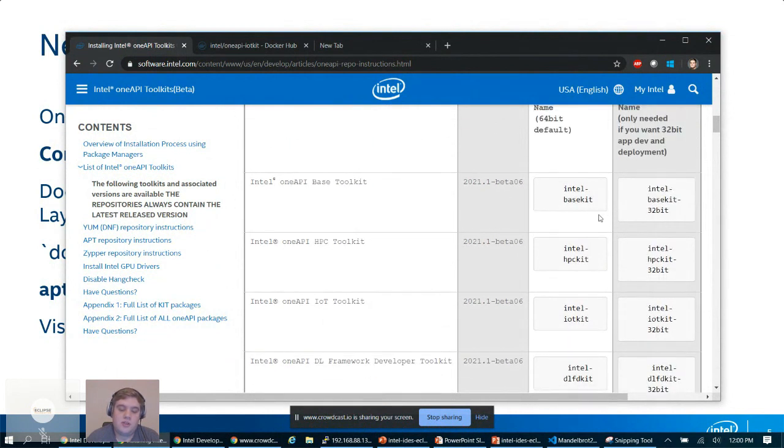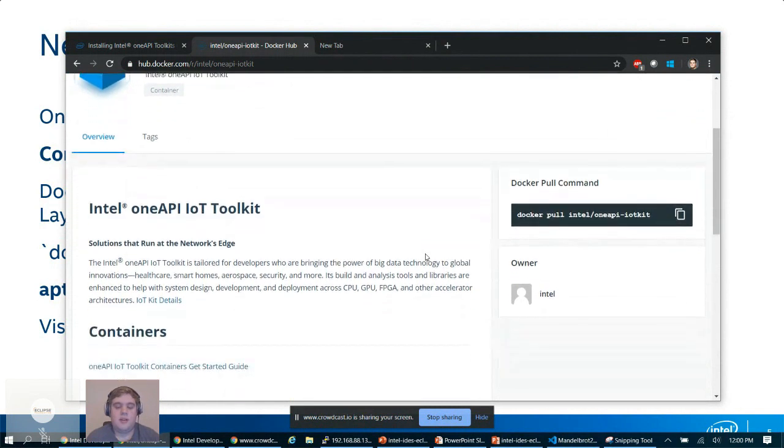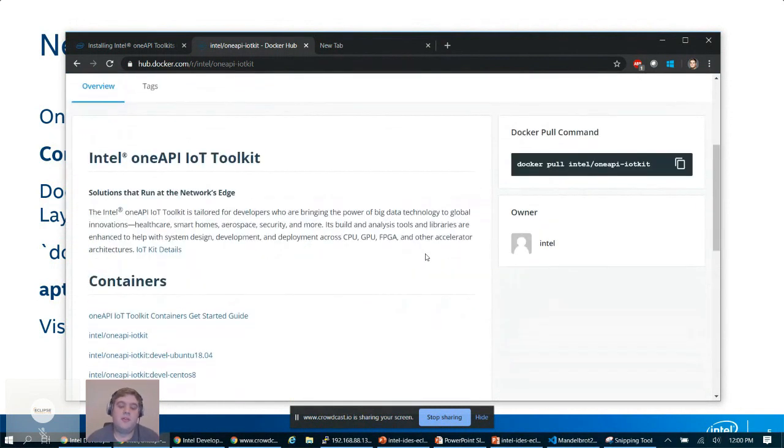If you wanted to install the IoT toolkit, you would install Intel-IoT kit, and then that is installed onto your system, and you'd be able to pick up the instructions from the branching path of the other installers back onto it. I'll also briefly mention the containers, which are available in a few flavors. For instance, if you want to be based off Ubuntu, that's available. If you want to be based off CentOS, that's also available.